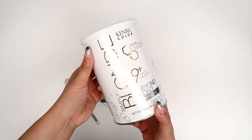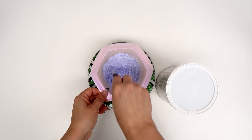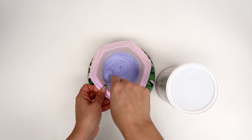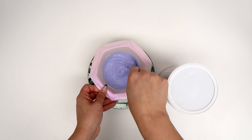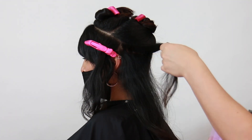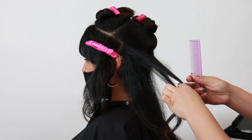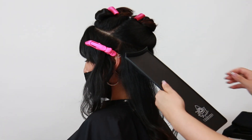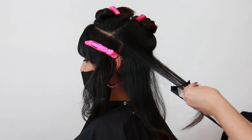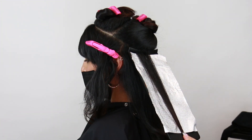For this project, I'm going to be using Kenra Professional Beyond Bond Lightener at a 1-to-2 mixing ratio with 20 volume developer, so that way I can get a really gorgeous lift for these warm golden highlights that we're going to create. The way I'm going to do that is using this Dreamweaver comb — I'm really obsessed with it right now — taking a zigzag section that's about a half an inch thick, and then weaving right on top of that. So basically, you're starting off with a zigzag slice and then using the comb to create a weave.